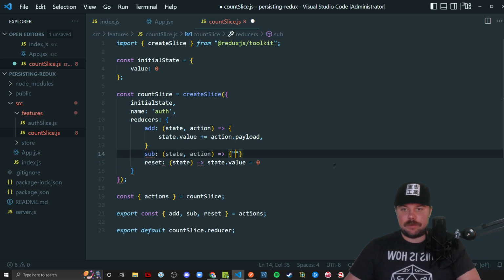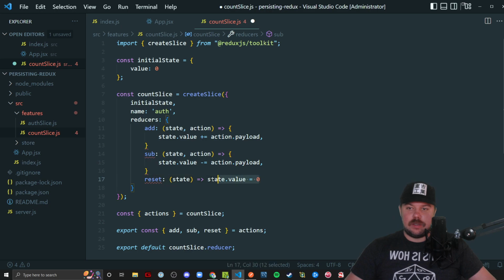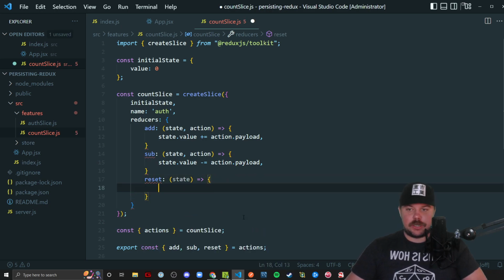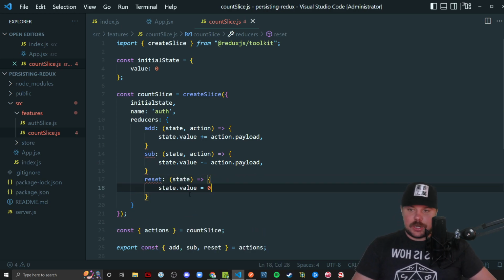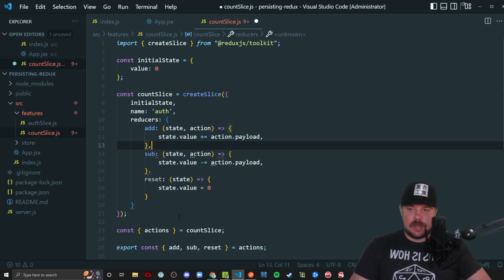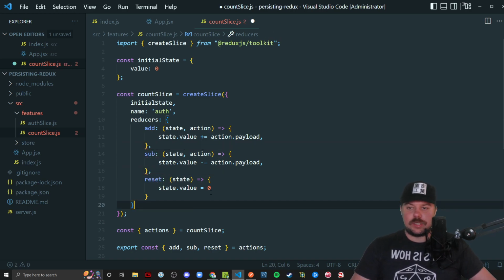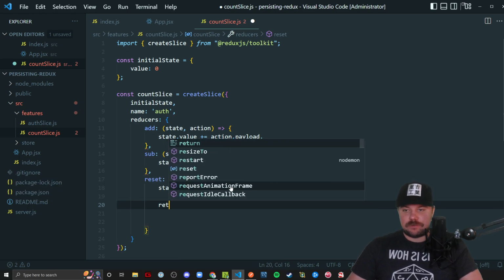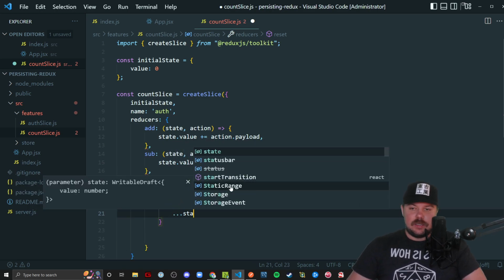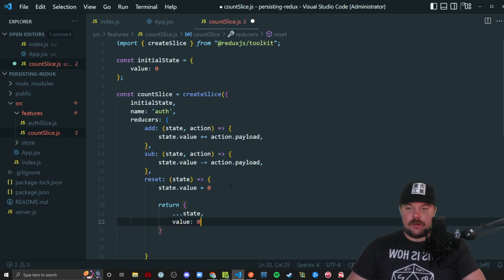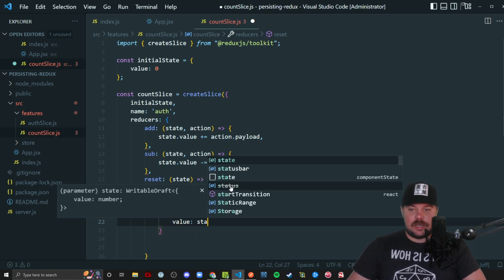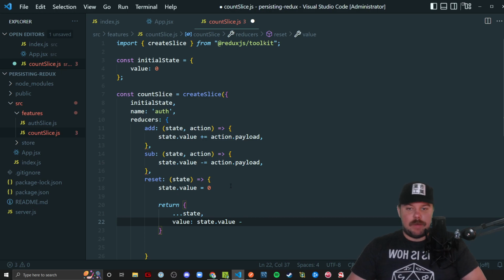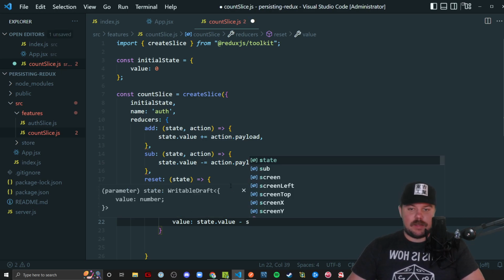Since I did one-line implicit returns, I bet immer was producing something weird because of the return. Because with immer, you can actually provide a return statement and use the old school syntax, where if you had something that looked like this back in the day, you would return your state spread out, and then value would be whatever it currently is, which should be state.value minus action.payload.